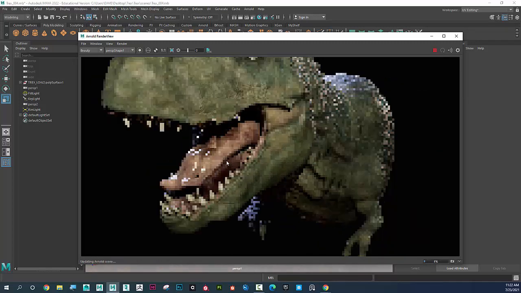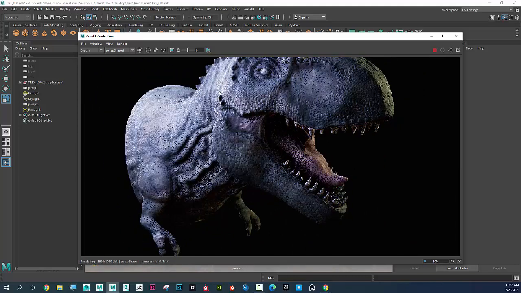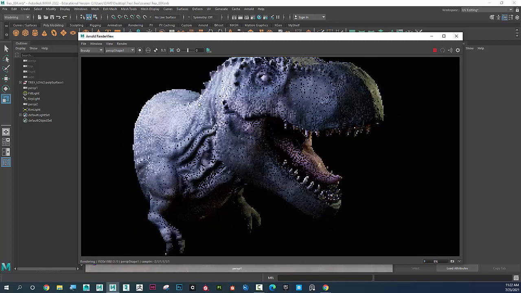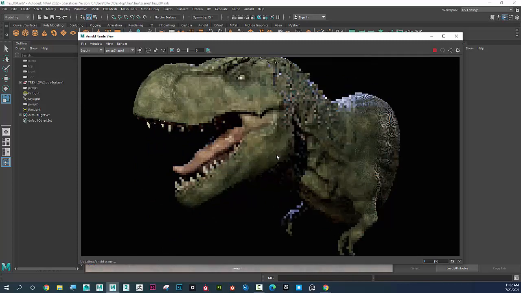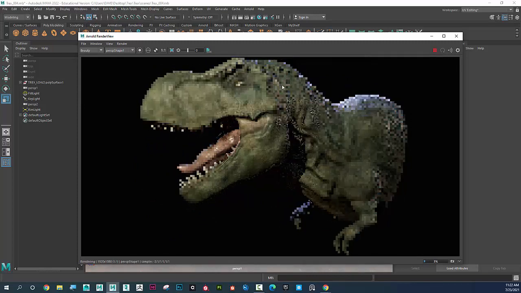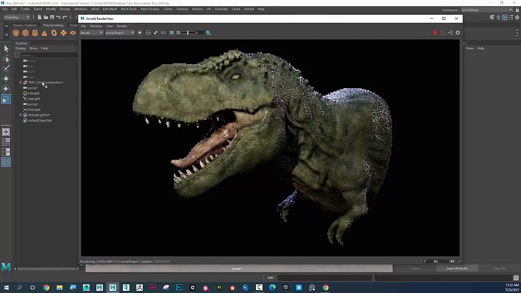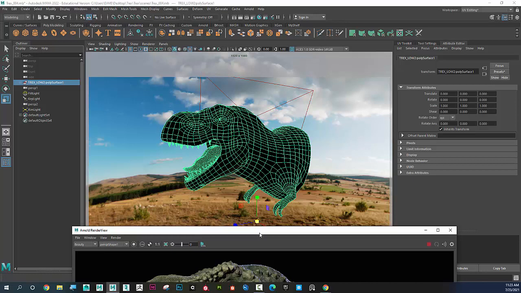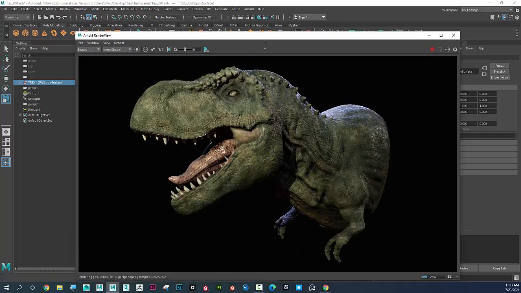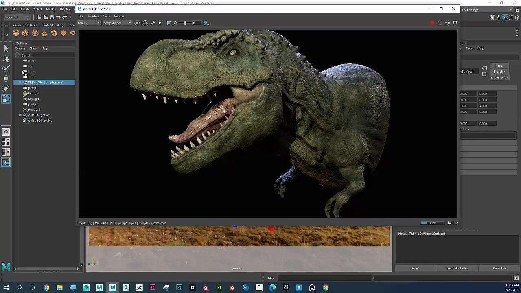Okay. Now, the problem is that if I rotate it, and let's say I want to show off this side of the character, my rim light is too bright, and I would have to readjust my lighting on that side, right? I want to keep my lighting from this angle, but if I don't want to keep adjusting my lights, I'm going to do this. I'm going to select the group of the character, and you can see that I have the group of the character selected. Then I'm going to rotate the character instead of the camera or the lighting. Notice that the lighting is outside of the group, and the only thing in the group is the T-Rex himself.